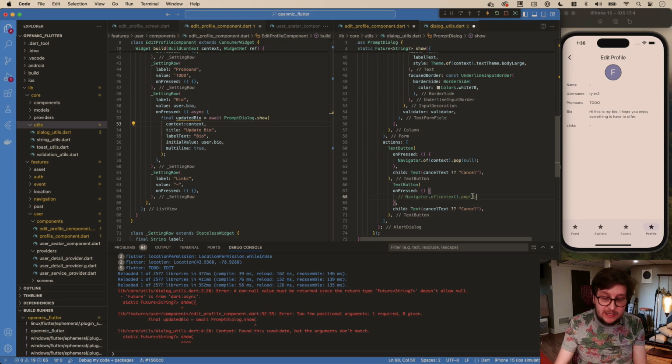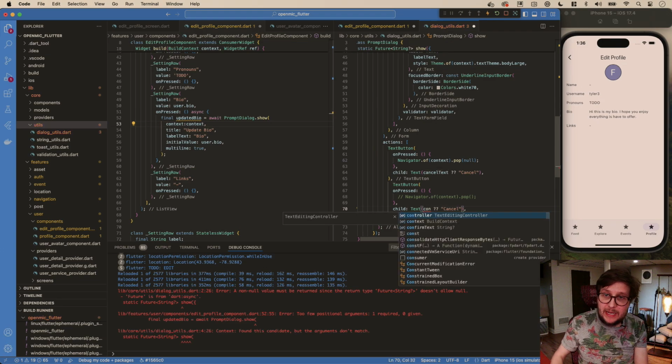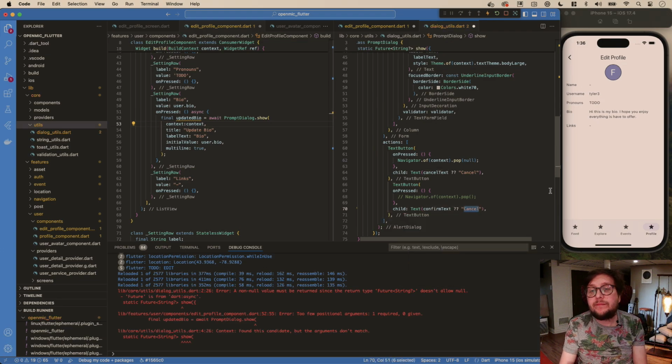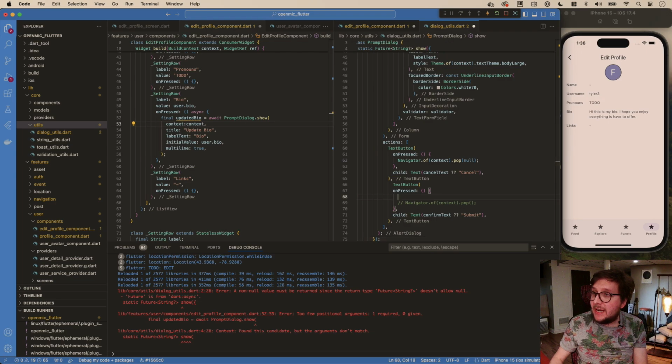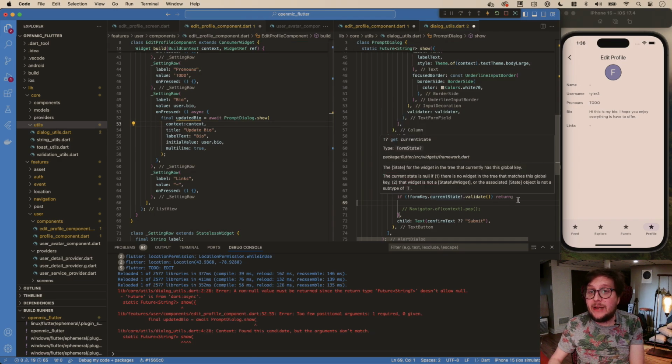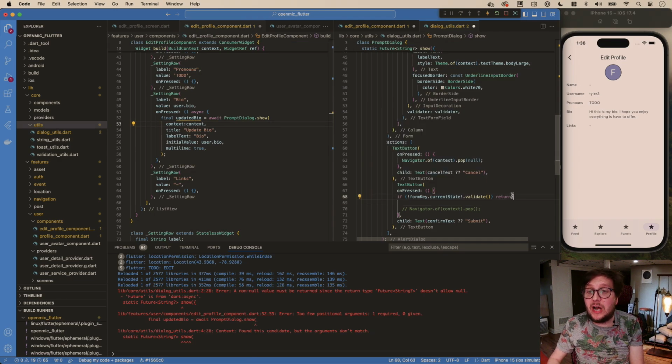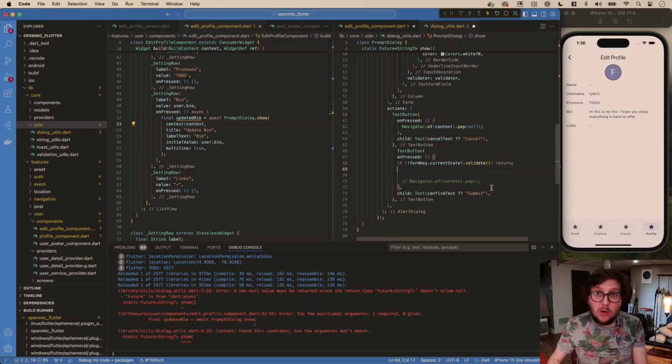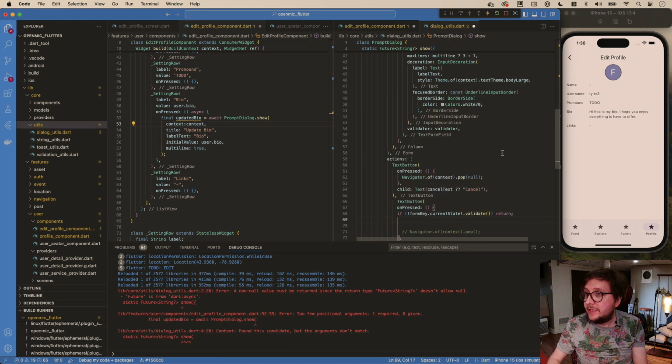But this one will be the confirm text. And if not, we'll fall back to what would be confirm, okay, done. What is a good word? Submit, I guess, is probably the best word for this. Okay, and now in here, canceling we just get out of there, cool. For this, we want to now validate our form key. So we're going to take the current state and validate, and return if it's not valid, okay? And that will automatically show the error message underneath that form label.